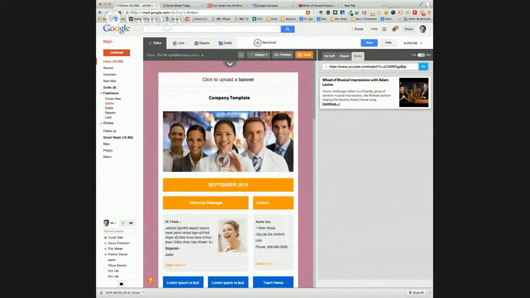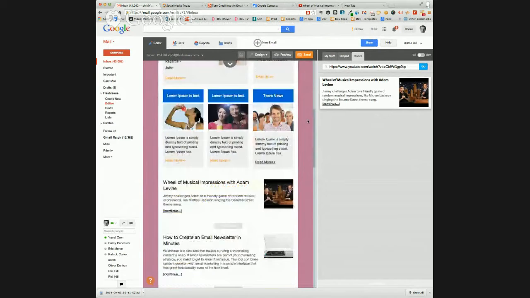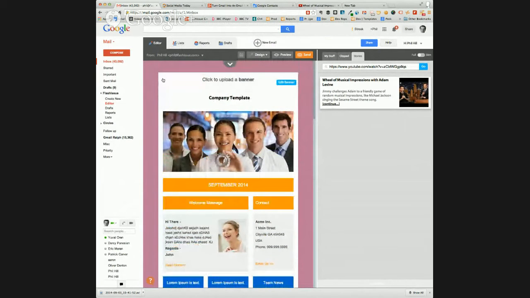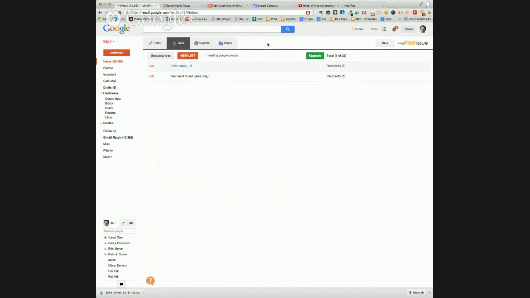So are there any questions so far on this, or is everyone pretty much down with what we're talking about? Because if we are, what I'm now going to do is move over to the list tab. As you can see, Flash Issue has functionality options here, and if I went back to the inbox, you would also see the functionality through a blue button at the top. Let's go to lists, and we have two paradigms with regards to lists.